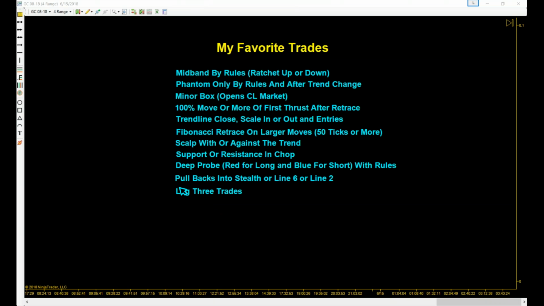This one here is the one I was talking to one of our members about yesterday as it was happening, and talked about a leg 3 trade, and it hit just beautifully. I was kind of disappointed I didn't take it, because with one contract you wouldn't have killed yourself if you'd just put a 25-tick stop and gone outside and mowed the yard and come back and gone, whoa, look at that.